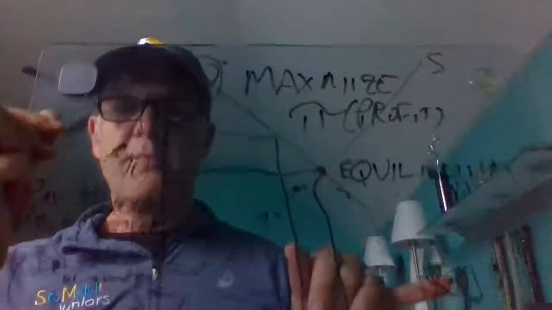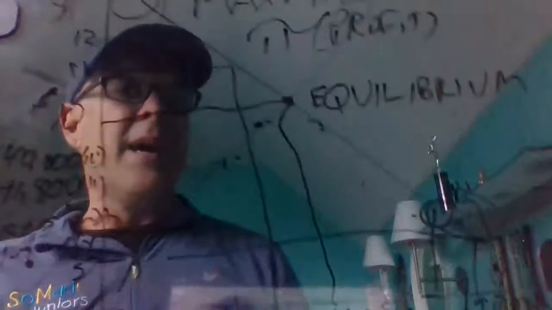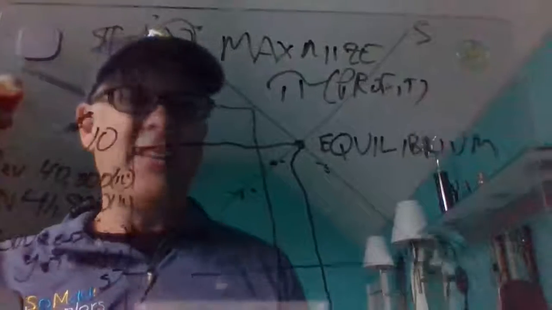Okay, so either way, the goal is to maximize profit. If you maximize it at equilibrium, great. If you maximize it up here where you've got surplus, or down here where you've got shortage, in some ways, the goal is to make the most money. Okay, and that is the point of equilibrium. Okay, hope that helps. If you have any questions, like I said, just let me know.